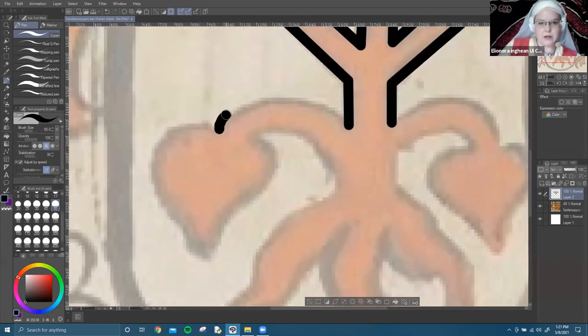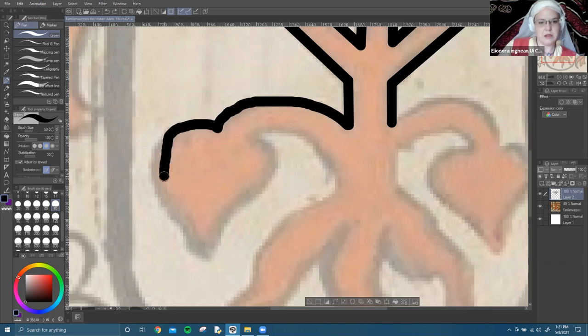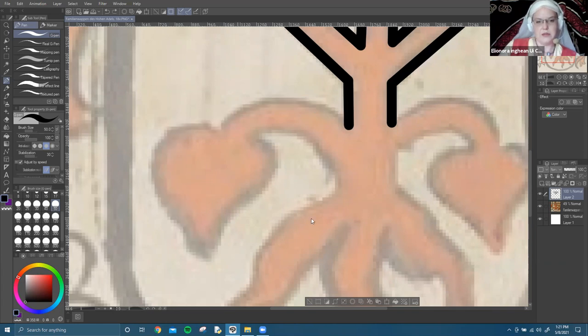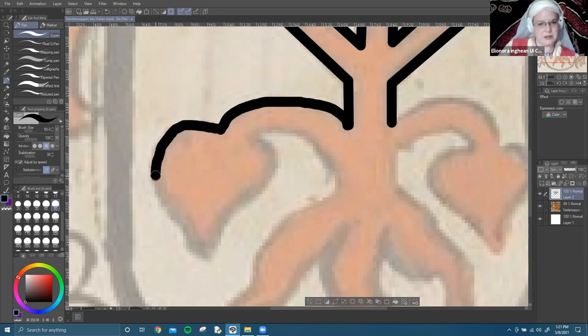Okay, we have a curve here. And if you can break things down into their component lines, you're going to have a little bit of an easier time. Like, stop so that you notice I went straight into this other line. Well, now if I don't like it, I have to do this line again that I did like. So stop often and make sure that you're happy with what you're doing in stages.